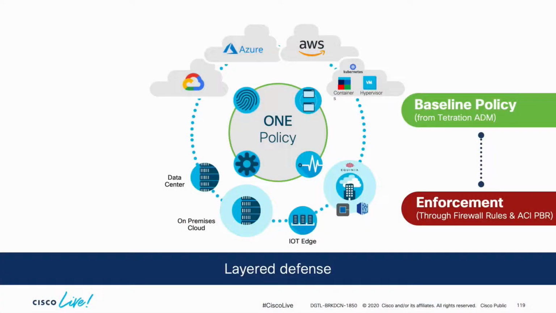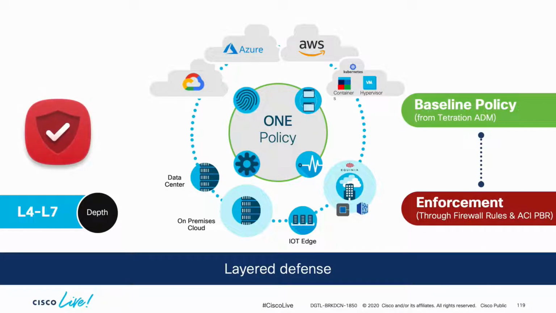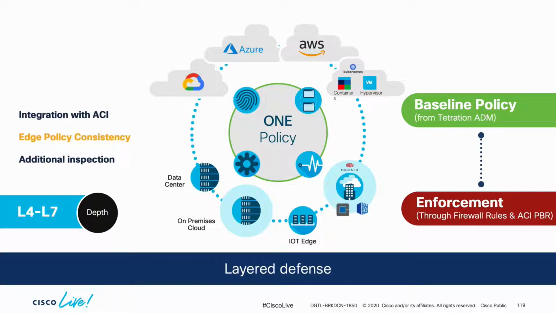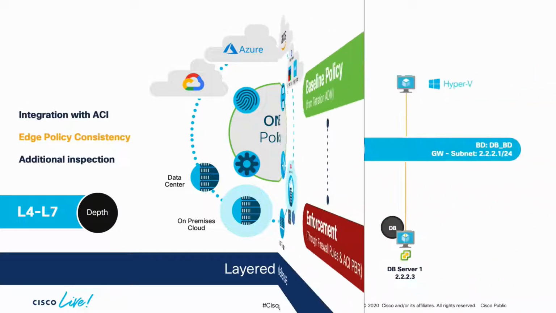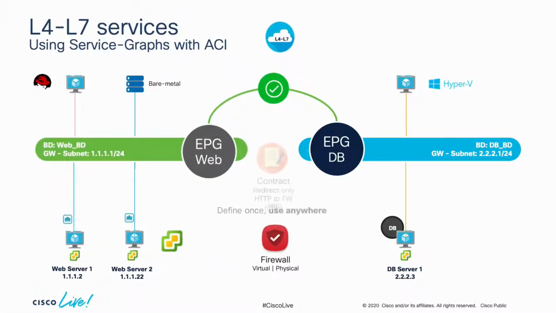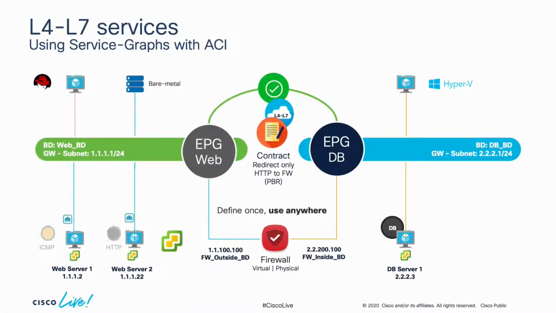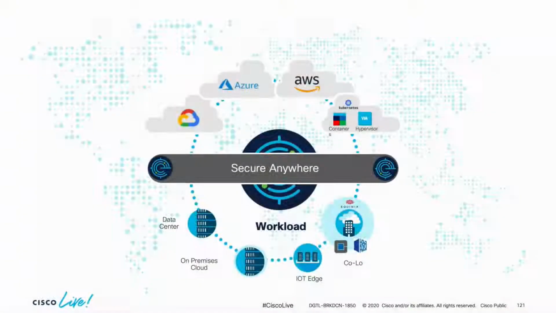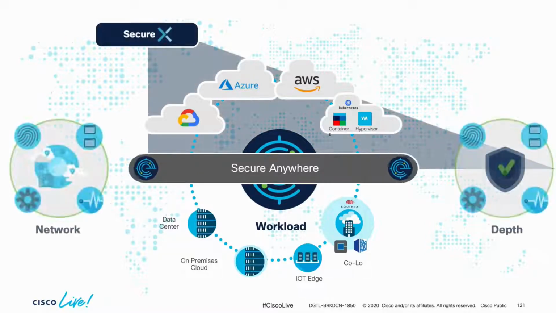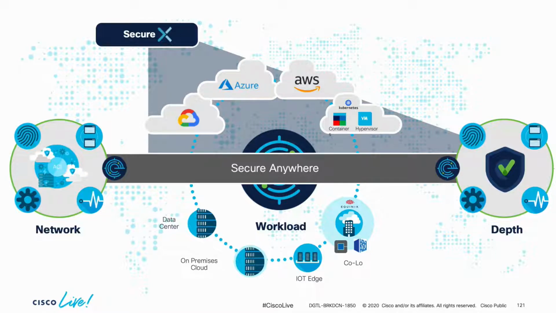Now, if we move to the last layer of defense, you may want your layer 4, layer 7 devices, like your firewall, to be consistent in terms of policy as well. Remember that ACI can integrate such devices as part of an automated and centrally defined policy and even redirect traffic that may need stateful inspection selectively through policy-based redirection, which avoids having bottlenecks at the firewall level. With all this, now we have the same policy defined by Tetration application dependency mapping enforced consistently at the workload, network, and layer 4, layer 7 device layer anywhere.